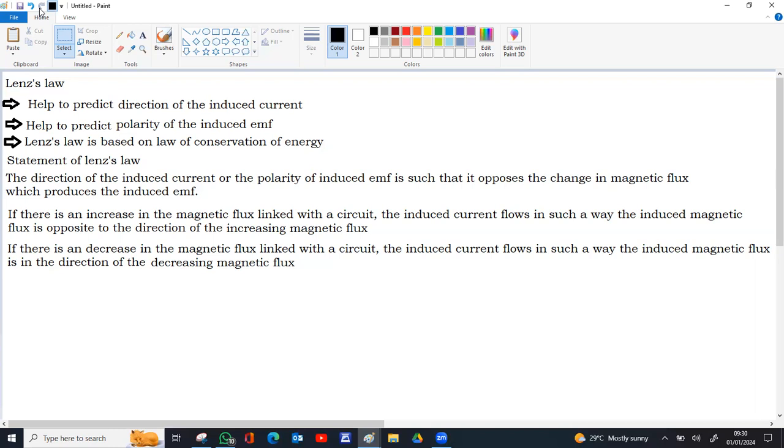If the flux lines decrease from 10 lines to 5 lines, to oppose the decrease, the induced current must produce flux in the same direction as the existing flux, so that it tries to come back to 10 lines itself. 10 is trying to become 5, so the induced current adds up in the same direction as the existing flux, trying to make it back to 10. That is basically the meaning of Lenz's law.